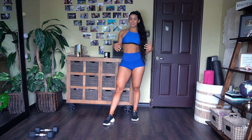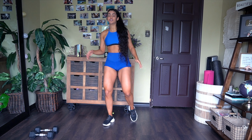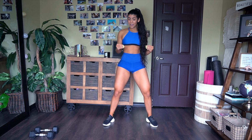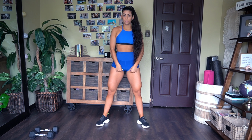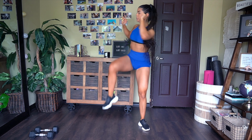Let me go ahead and show you guys the exercises before we actually get into the workout, because this is pretty high pace and we only have minimal break. So I wanna show you guys a movement before we actually get started. So you'll go ahead and stand in a stance a little bit wider than shoulder width, and then you're gonna come down and then just simply crunch with your opposite arm, opposite leg, and you're just gonna do that and repeat until 30 seconds is up.